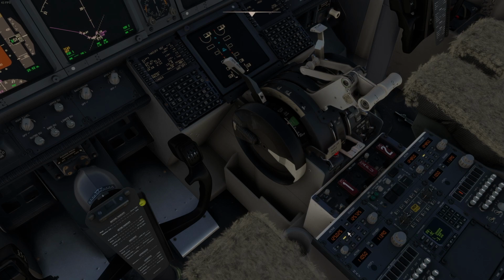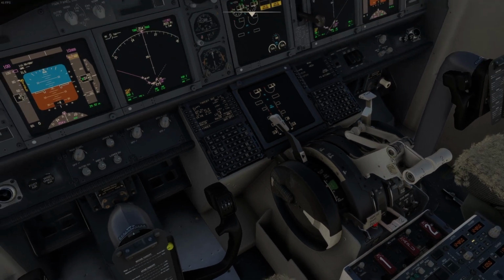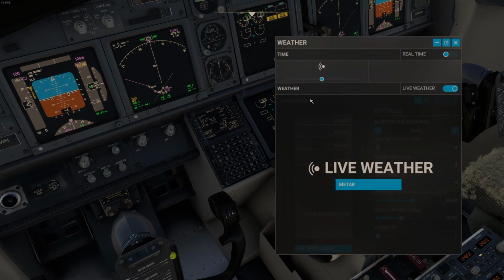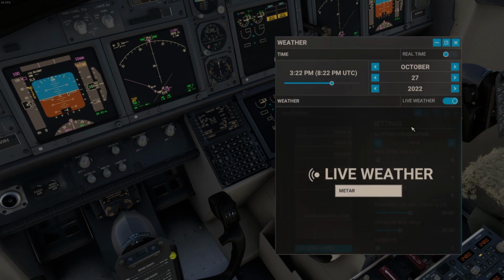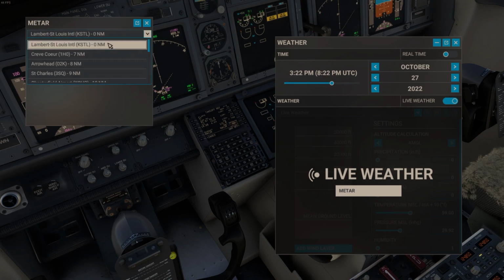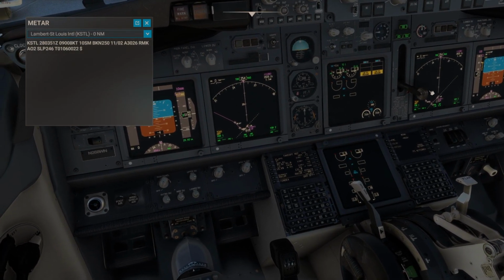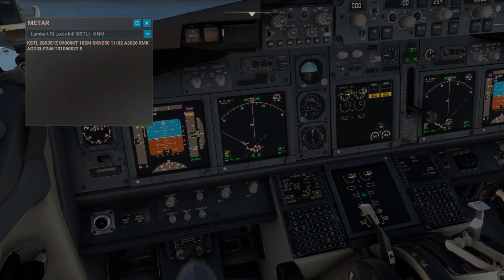125025. Doesn't sound like they're active right now, which they were. So we'll go ahead and switch back over to here. Unfortunately, we're not going to be able to do that, so we'll just do it from here. But it is live weather, so it's going to be the same anyway. Right here. All right, we're looking at altimeter 3026, which is what he gave us.